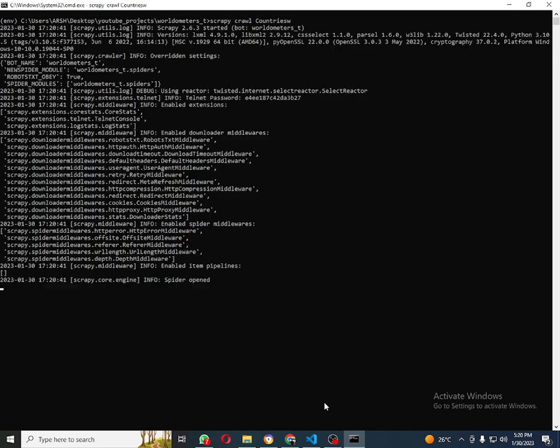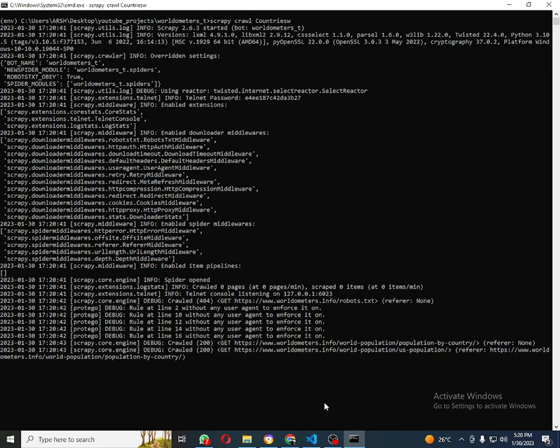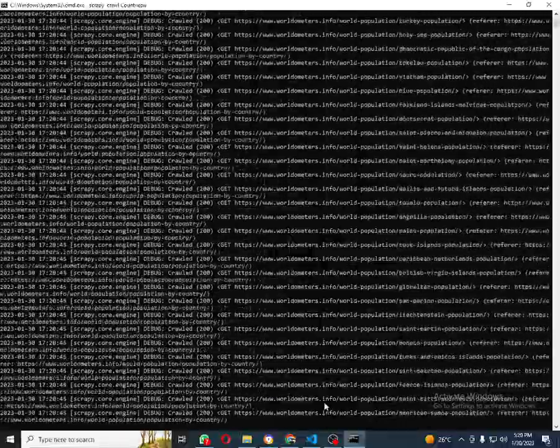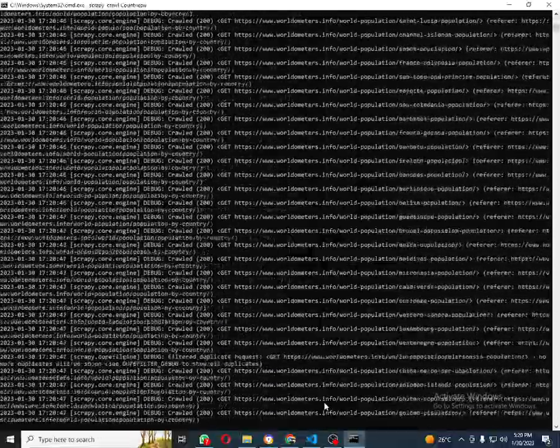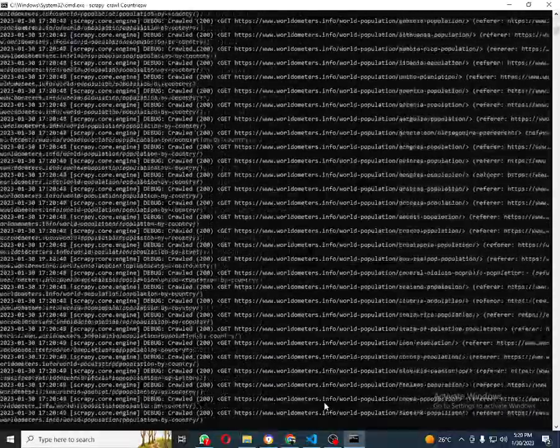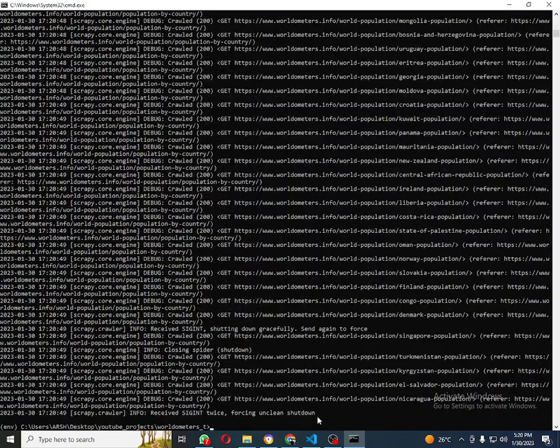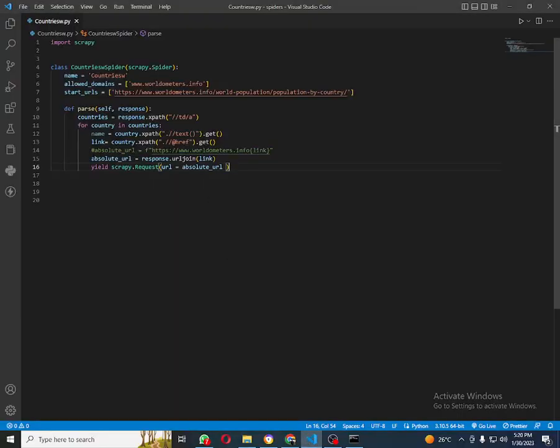This is the second way that I am showing to make relative URLs into absolute URLs. Let's press Ctrl+C to stop it. The third way is the default. We can do that with scrapy. No, not scrapy.